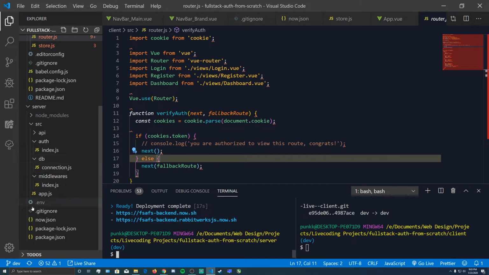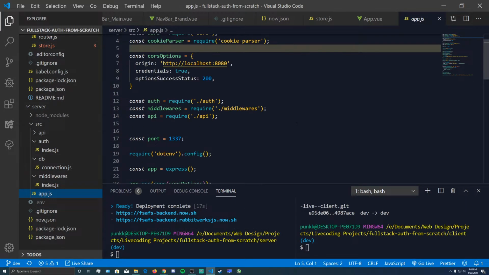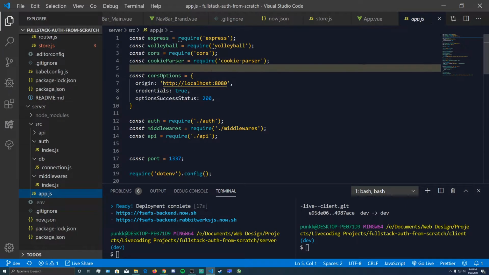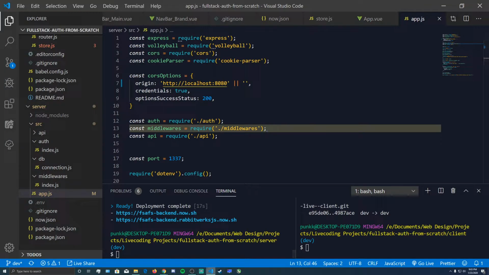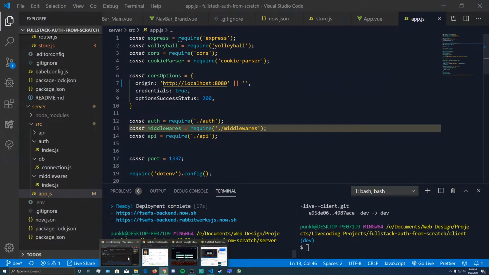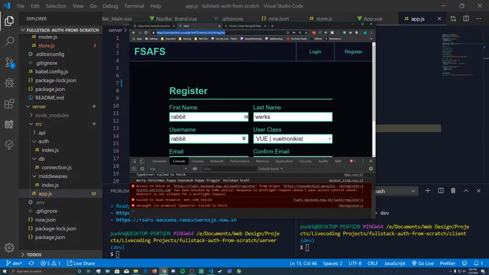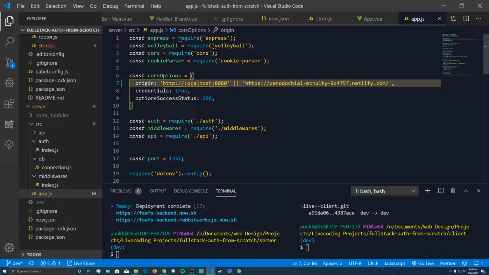So let's see. That should be in app.js and CORS. Okay, so origin. This is where we need to change it. We could say that or our front end address, so that it can accept requests from local and the remote address. I'm going to copy this and paste it in there like so.